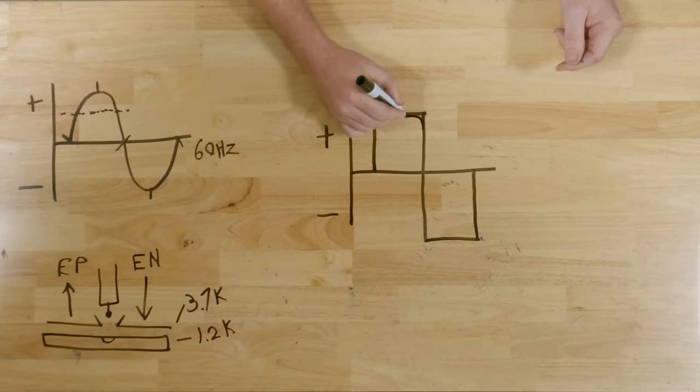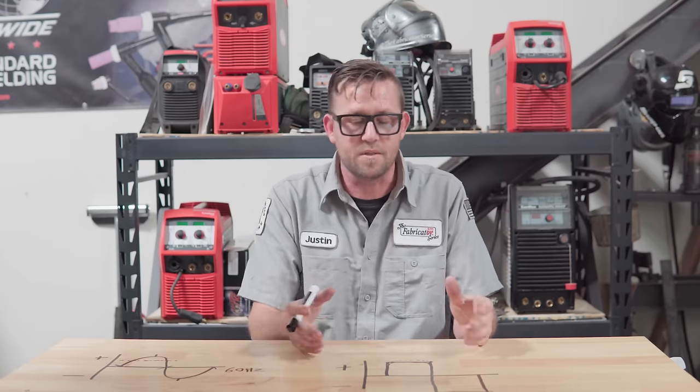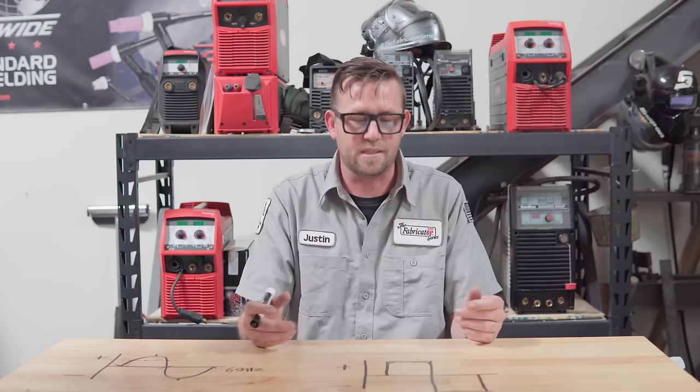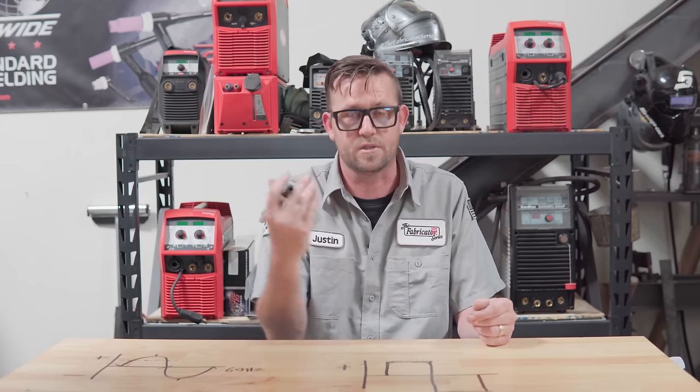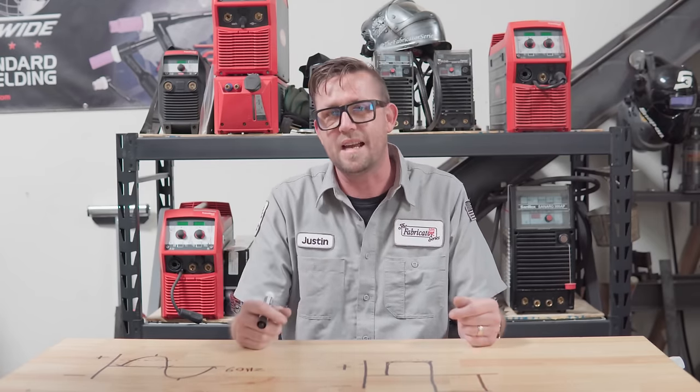Some companies advertise a soft square waveform, which basically lops the corners off the wave or puts a little peak over the top. I've read the literature, used both, listened to sales pitches, and I honestly can't find any reason the soft square is advantageous over a regular square wave. My speculation is that the soft square exists mainly to ease the transition from sine wave to square wave, since audibly the sine wave is soft-sounding — similar to the soft square. If you have a soft square machine, cool. If you have a regular square wave machine, cool. They effectively do the exact same thing — don't let it be the tipping point when shopping for a machine.